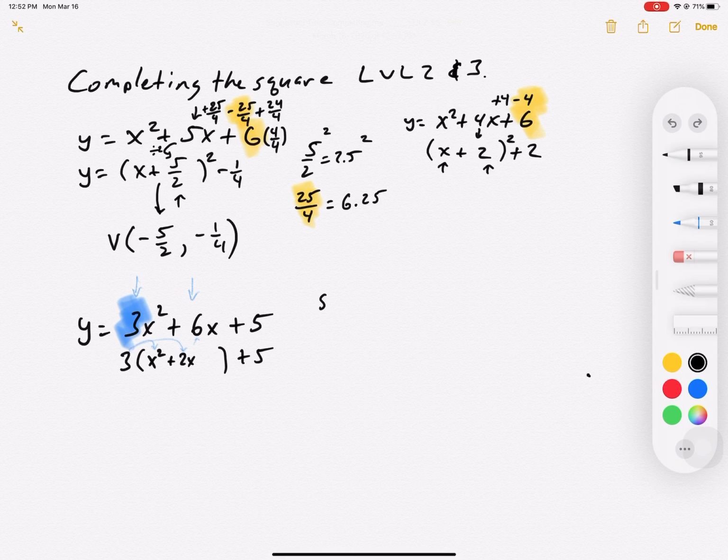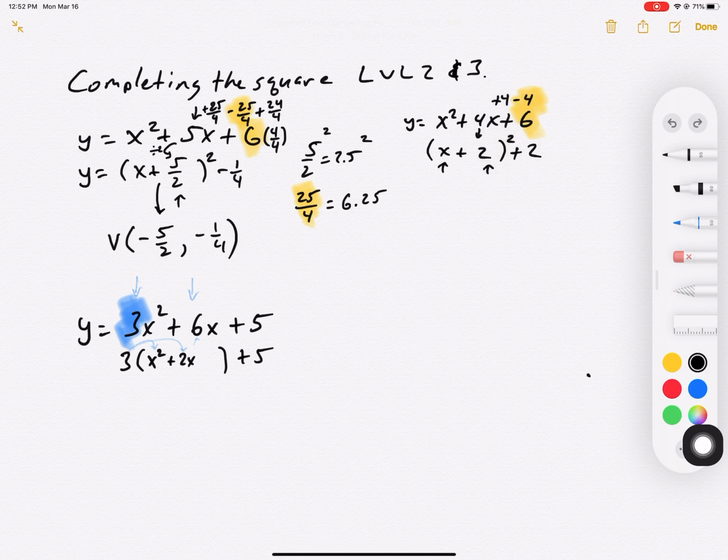Okay? And if you look here, if I cover up this 3 here, doesn't the rest of the problem look like a level 1 problem like before over here? Just like over here, the level 1 problem where the middle term is even. And sometimes we get that. So let's go ahead and use that.